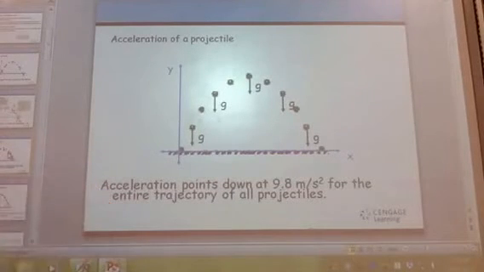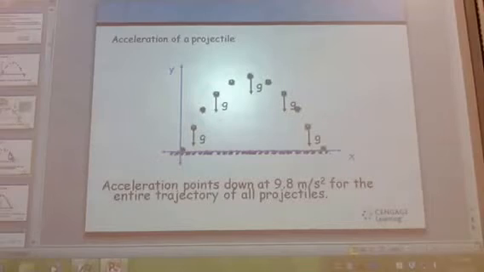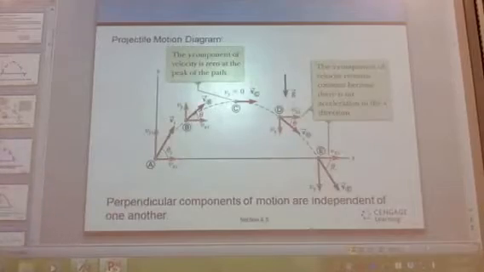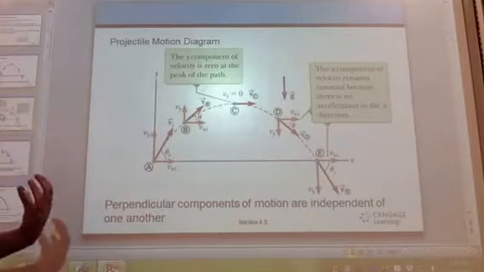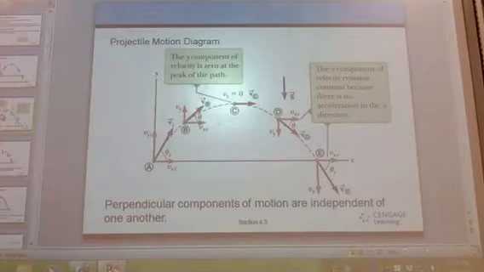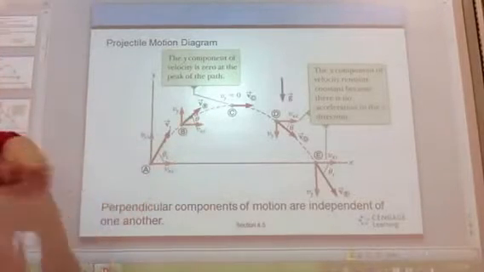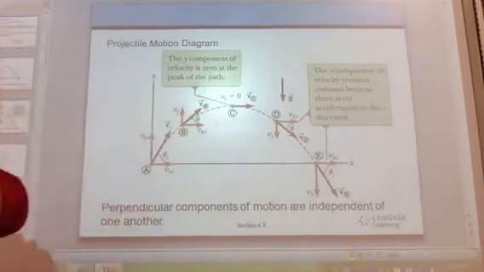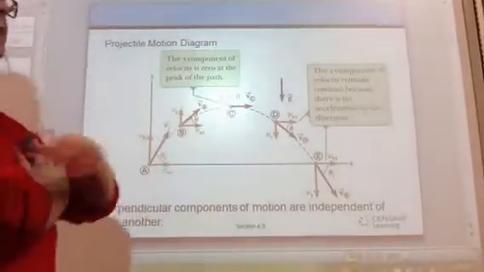And that's going to be true for the entire trajectory of any projectile and of all projectiles. If we go back to this last slide, my y component of velocity is getting smaller because gravity is acting on it and slowing it down. I'm moving in a positive y direction, but my magnitude is getting smaller, so I'm slowing down. I'm slowing down because I'm going through some type of acceleration, and I know gravity is acting on it, so that's my acceleration. So I know it's going to have to come to a stop.